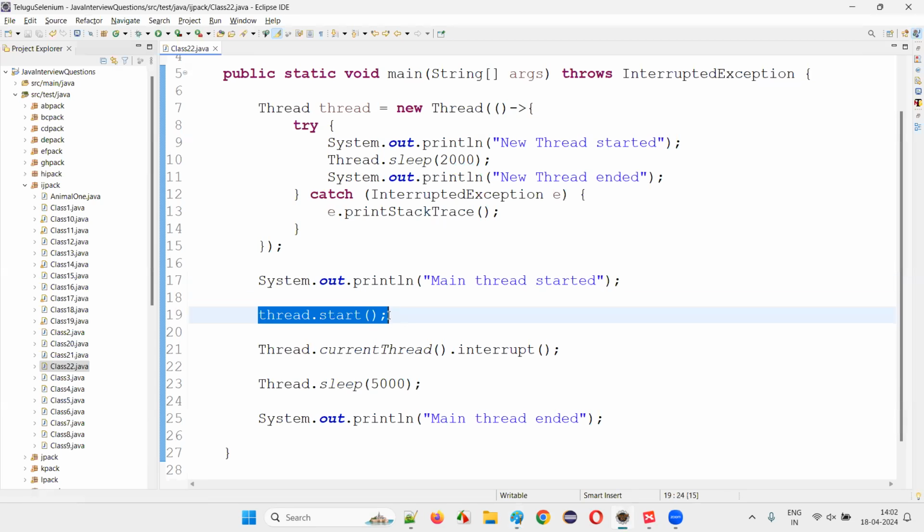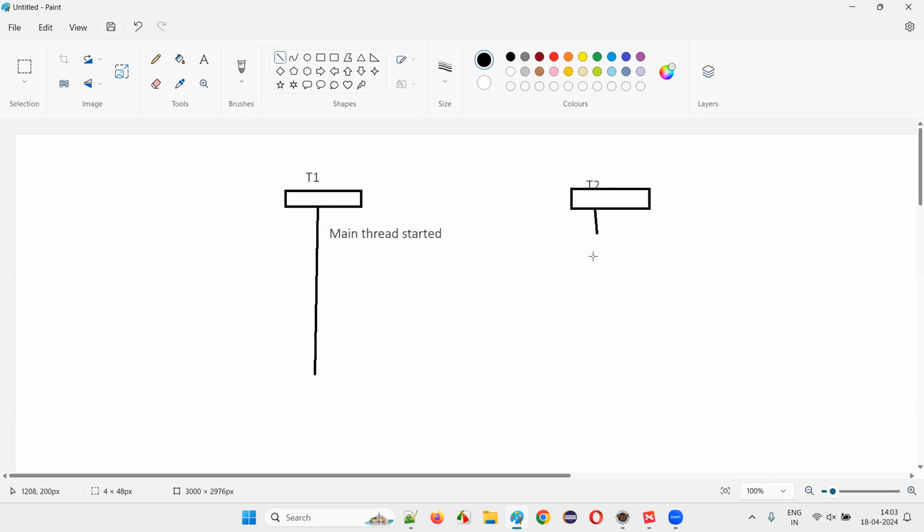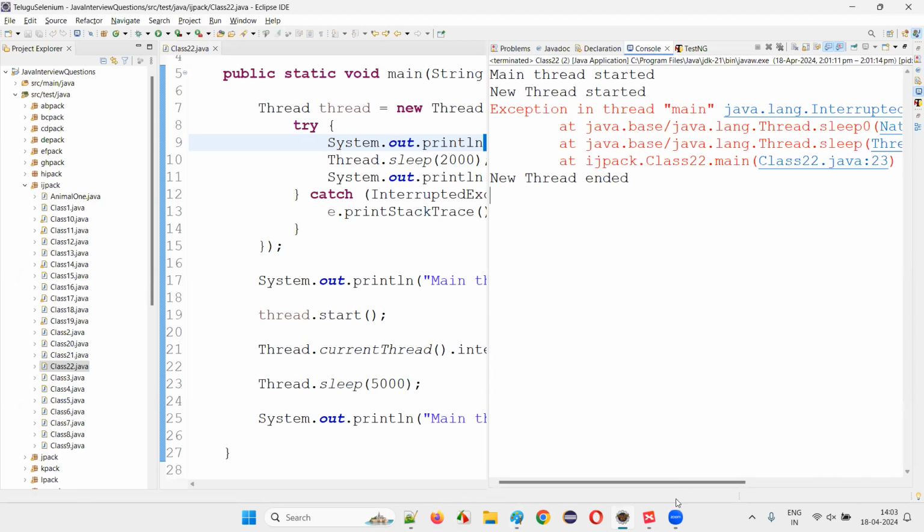parallelly, we are starting another thread. If this particular code is not there, if I have not written thread.start here, it will not become a multi-threaded environment. thread.start will start this particular thread. This new thread will start now. Because of that thread.start, another thread is starting parallelly. After the main thread started, while it is on the go, the second thread started. That is the T2 thread. When the T2 thread has started, it will simply print out. As you can see the output, how the output has come, based on the output we can understand what happened, guys.